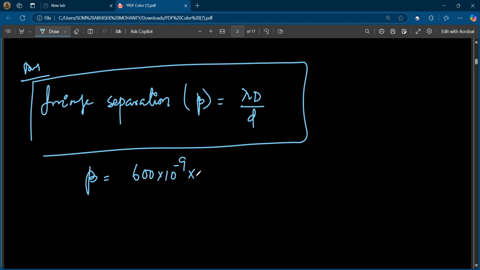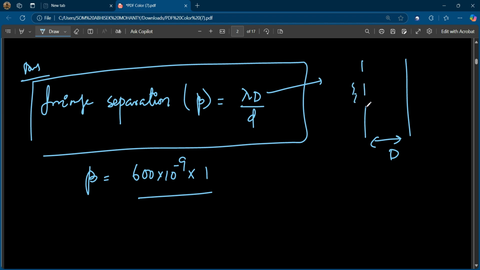Okay, capital D is the distance between what? The slits and the screen. This is capital D. So how much is it? This is 1 meter. Divided by small d, which is how much? The slits are placed 1.5 millimeter apart, so small d is the distance between the slits. So 1.5 millimeter. That means 1.5 into 10 to the minus 3. Okay, so this is 10 to the minus 6, and this is 15. This becomes 6,000, so it's 400.